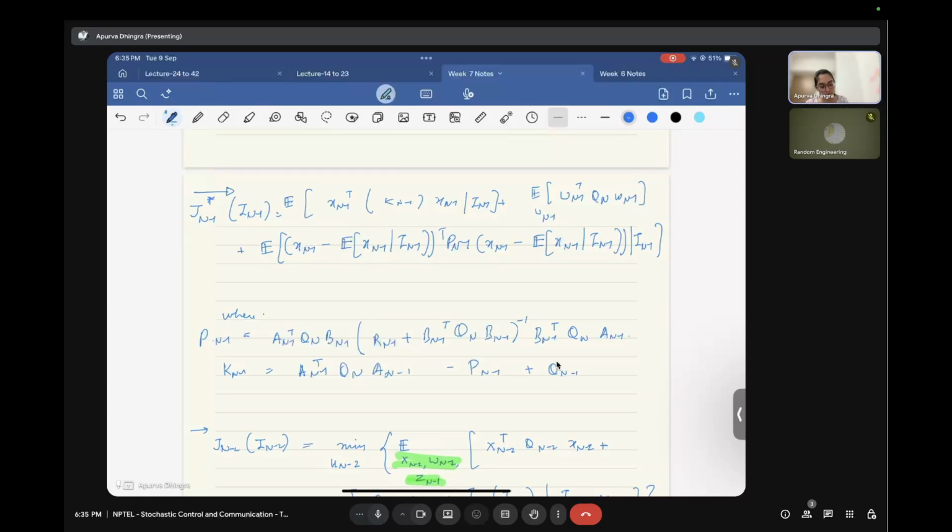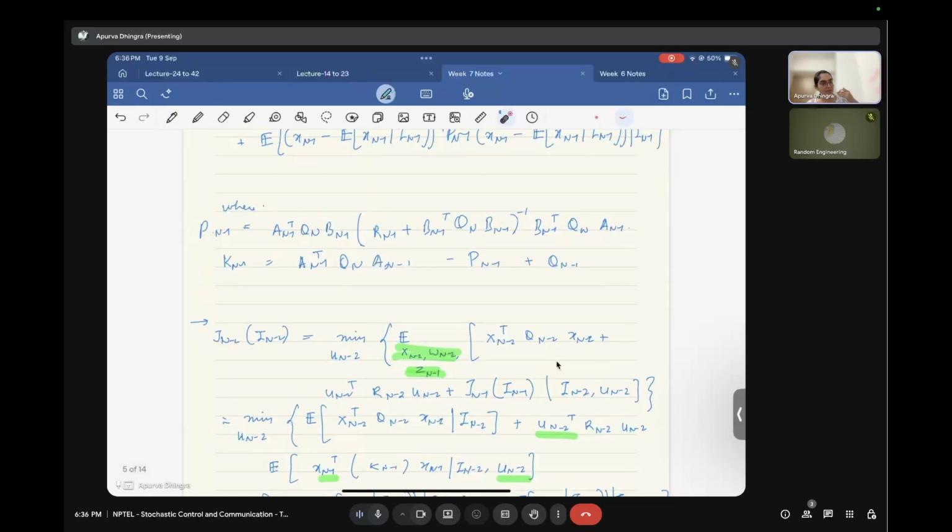Now if we were to compare this J term with the perfect information case, we'll notice that there was no such term. This last term is the extra thing. These two are common. So all we need to justify is what happens because of the presence of this term in the recursive scenario. If we are able to justify that, we're good to go.